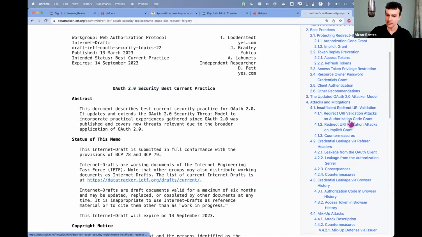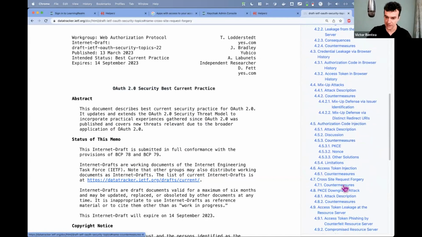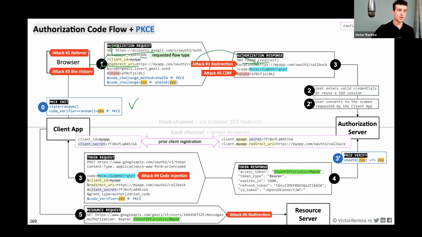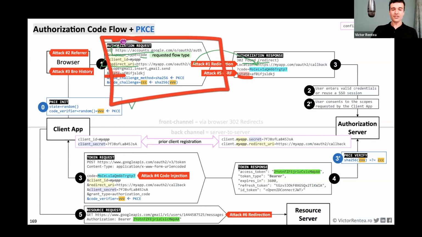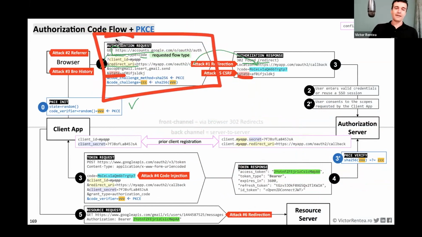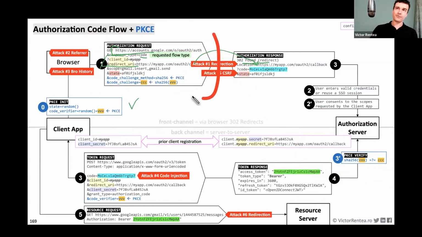Insufficient redirect URI validation and cross-site request forgery that we just mentioned. CSRF, cross-site request forgery, with state, it's just a number. That thing is just a number which is copied by the authorization server back in the response to ensure that technically you can't just intercept this request and then ship it to someone else to continue it in your name. It's really tricky, this one. You could record this, then send the link in a phishing email to the victim that will then continue the flow as the... no, I'm wrong. No, let's not rush. If I have time at the end, we will analyze more.